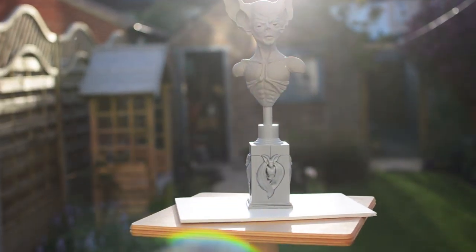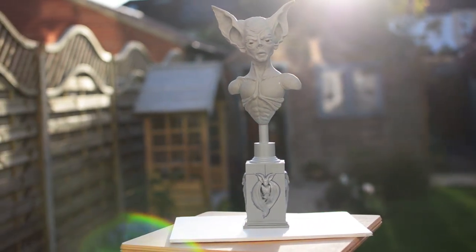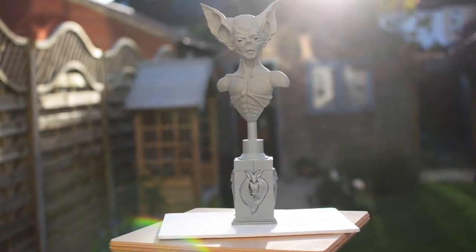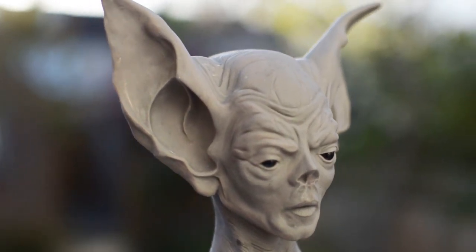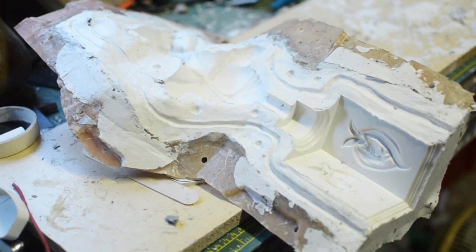Hello and welcome to the final part of this video tutorial. If you've watched the previous parts, then you know that we've sculpted up a creature bust in Super Sculpey, added details for a base, and then we've made a mould. So in this final part, we're going to be casting up some copies from the mould and painting them up.